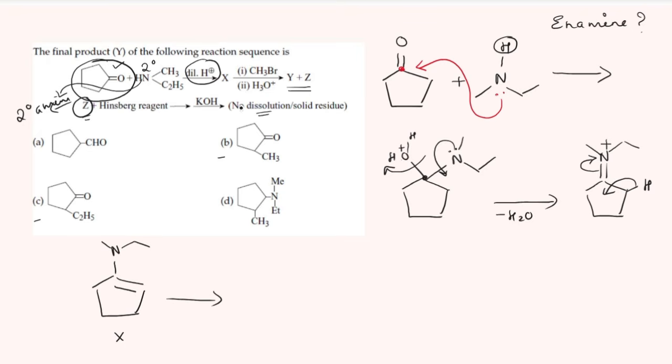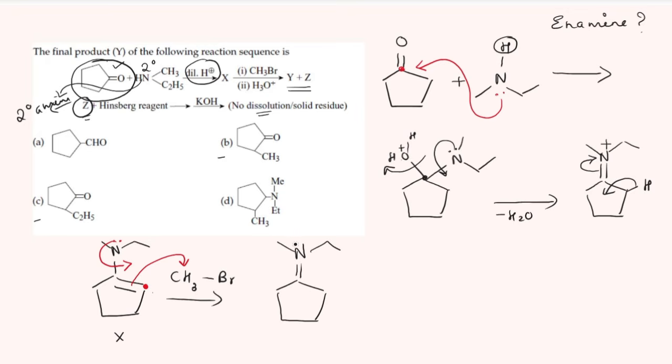The X is treated with methyl bromide. The methyl bromide furnishes the methyl as an electrophile. So the carbon-carbon bond is more preferred. Therefore, when the nitrogen donates the lone pair, it will give those electrons through this carbon and form the bond between this carbon and this carbon. So how to write the product? Make use of the arrows, how you have written here. So the double bond will be formed over here.